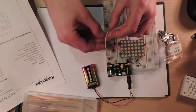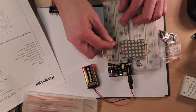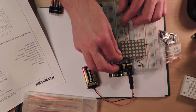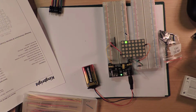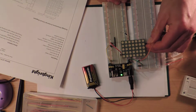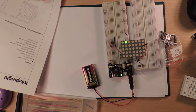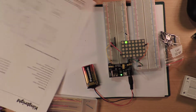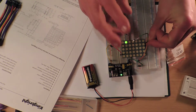So we'll put, I should have used the other color. Still not working. Oh, wait, we've got one on. That wasn't what I was expecting though. Not at all. So if I move this one along one, it should go red. So that kind of makes sense. Red, green, and then we can find out what color you get if you turn the red and the green on at the same time.